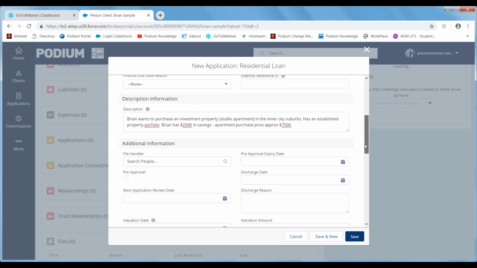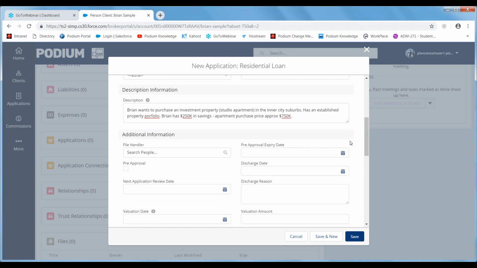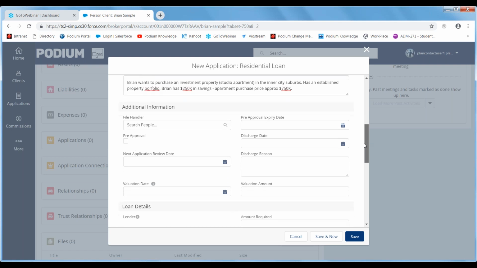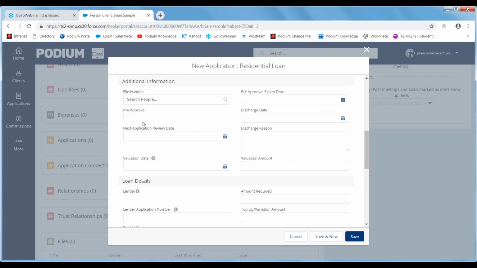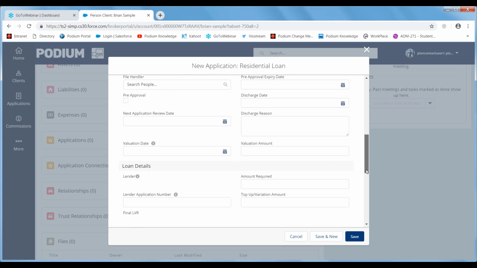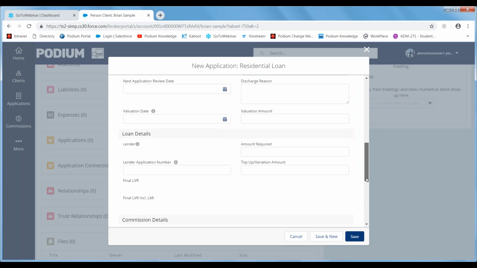Once I'm finished and happy with the information in that field, I'll continue to scroll down this pop-up window. Now I know I don't have any additional information on the application record just at this time, so I am going to leave those fields alone. Although in principle, we certainly recommend the more information you already have available on a person or on a loan that they're already putting through, always a good idea to put in enough information to help jog your memory and make a record more robust.